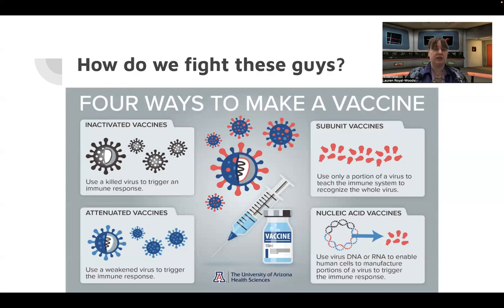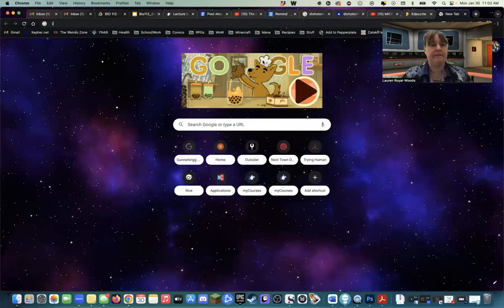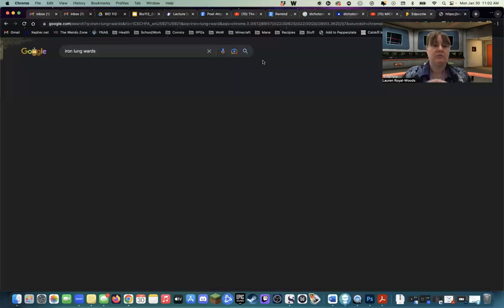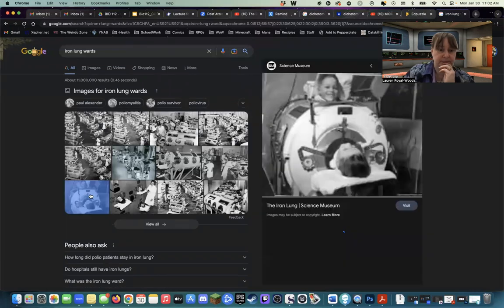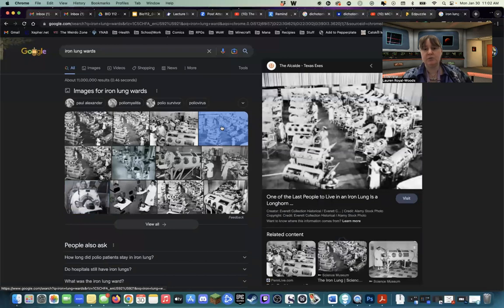So it's kind of an interesting thing to look at polio, and this is why we herald the making of vaccines. This is our weapon, guys. This is our weapon that has made life livable for human populations, or else we'd still have kids in iron lungs right now. And I look at my son and I look at the pictures of a ward of children. Here, let me show you. Yeah. There's a kid. They have a mirror so they can kind of see what's going on. But here are entire wards of them.